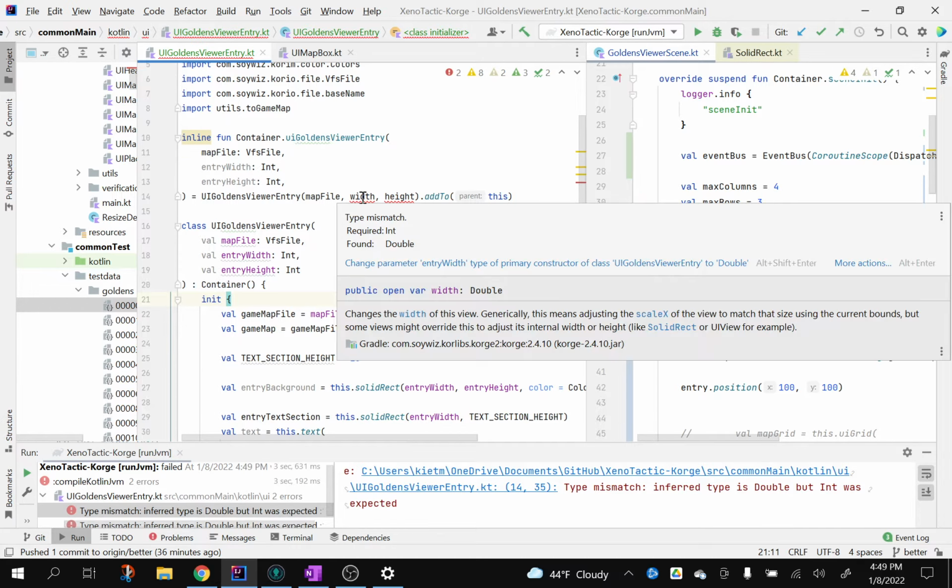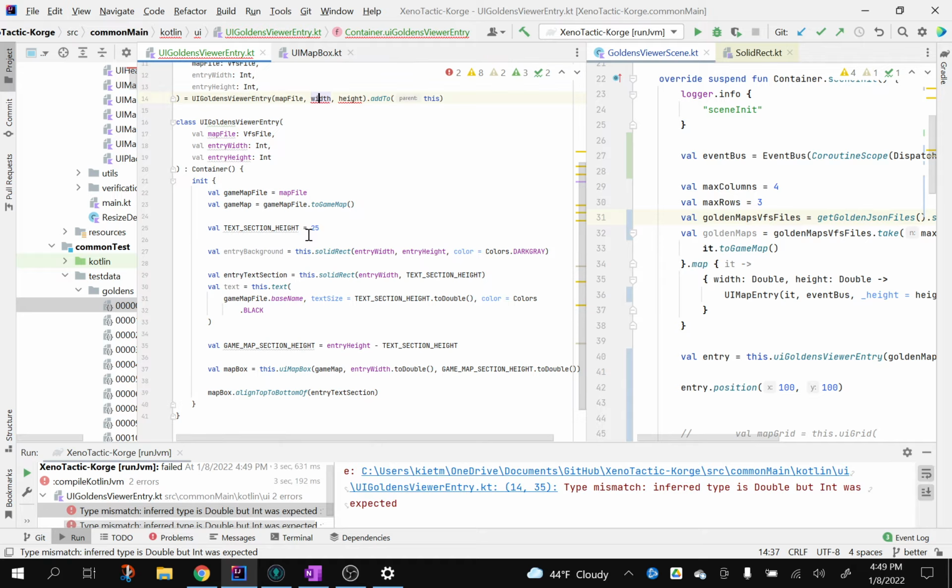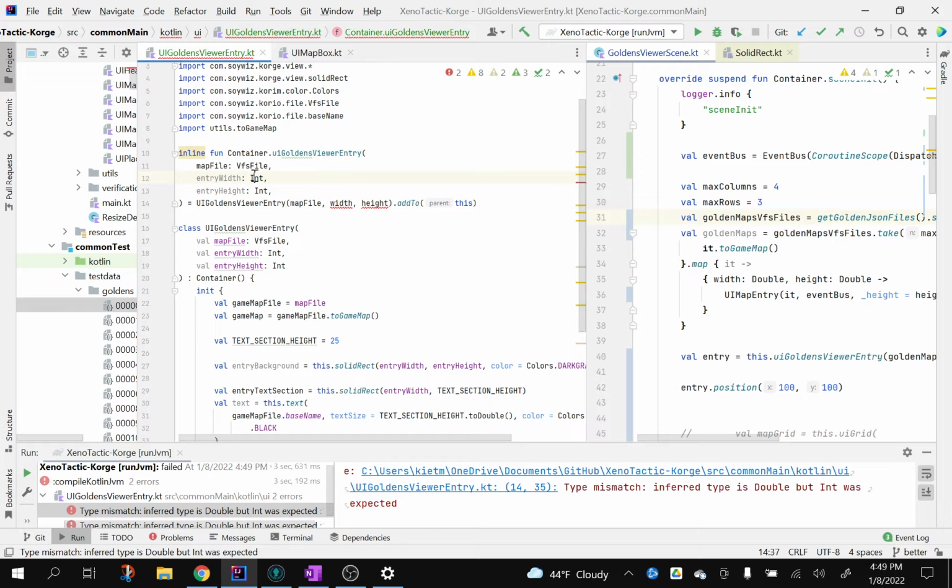Oh, okay, I guess I made it a double, so let's just make it a double, pass in double instead.